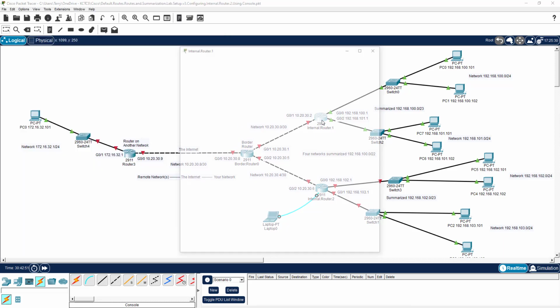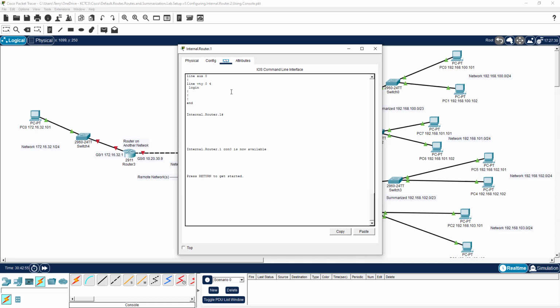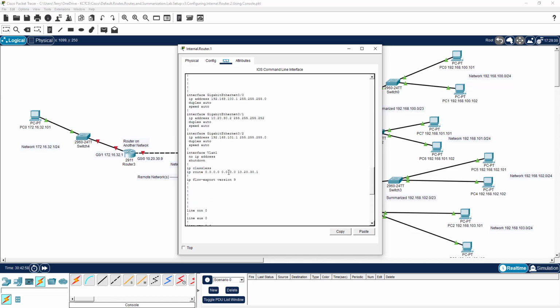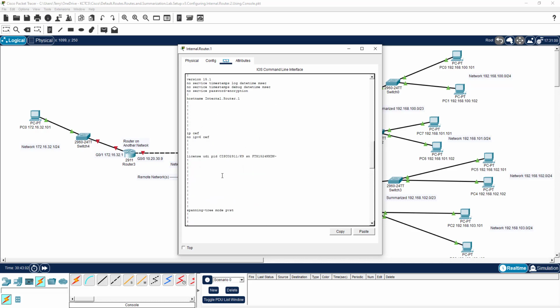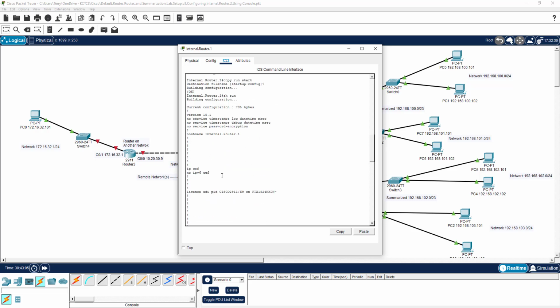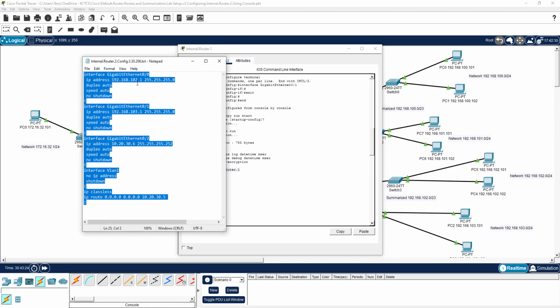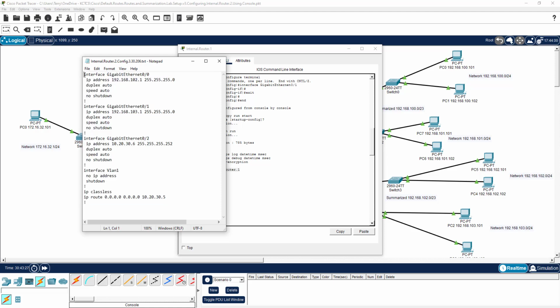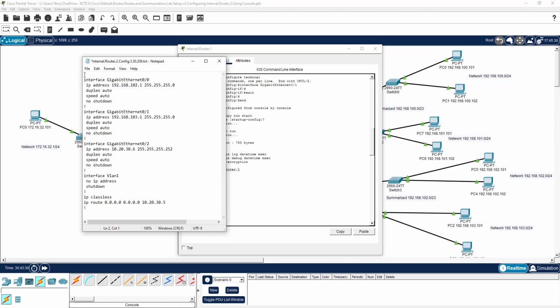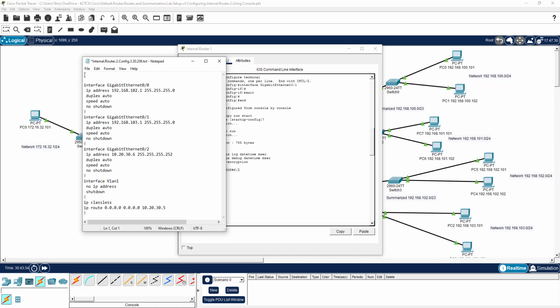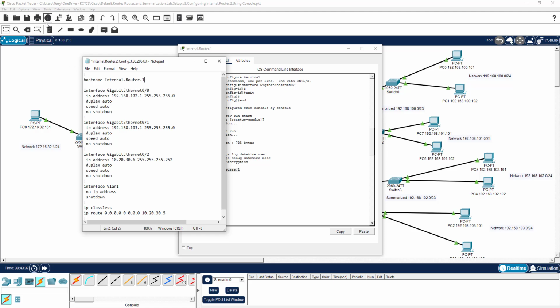We'll just leave this here. Let's go back over here, and let's see here. Where did we change the router name? It should be in here somewhere. Yes, hostname. So really, we can get this, copy that. Now we're going to take it back over here to our configuration, and I'm going to put it up here at the top. Control V, just paste that in there.